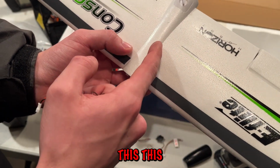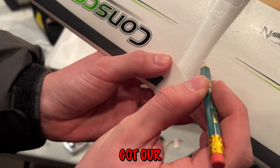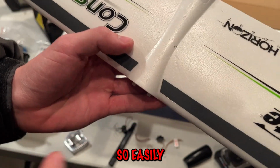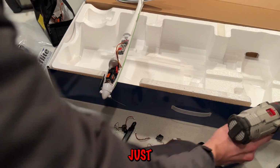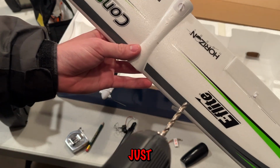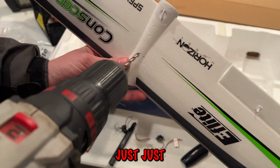And so just put it on this notch here. So we've got our hole going right here. I already marked it out, so I found it so easily. But we've got our mark there, and then we're just gonna drill straight through this. And so this is foam. This is gonna be really easy. Just don't go crazy. Yeah, just play it safe.